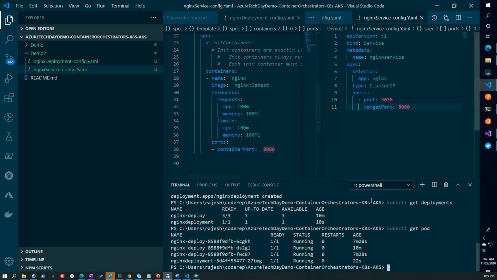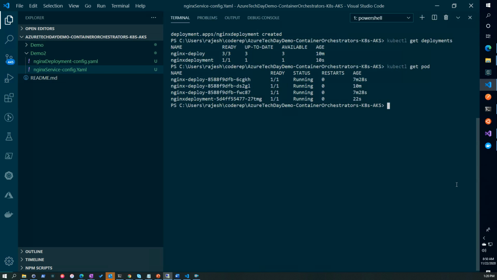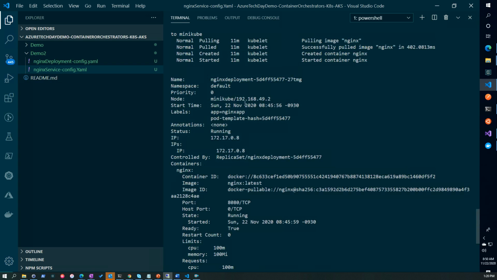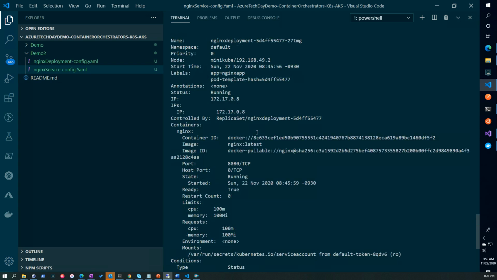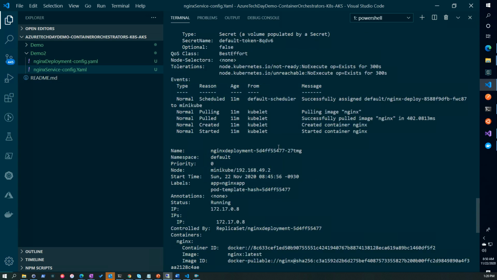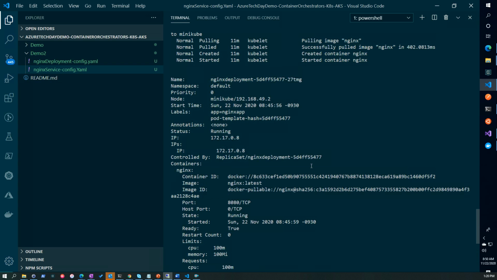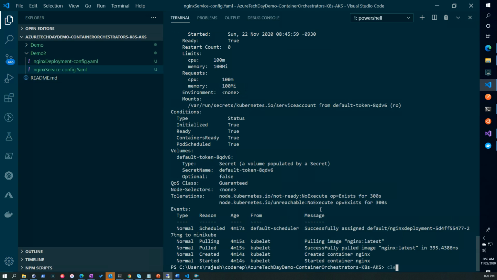As of now, I will maximize this one. Get nodes, this one. It will tell us which node, this is the IP, and it will tell all the information. Or maybe just a moment. Clear.